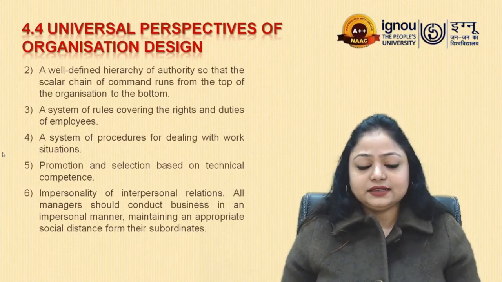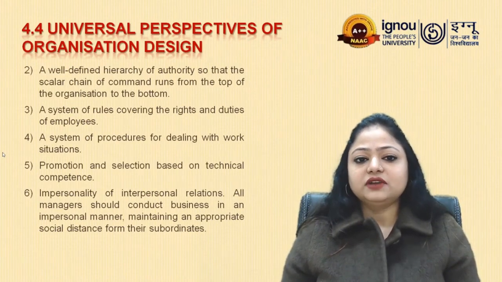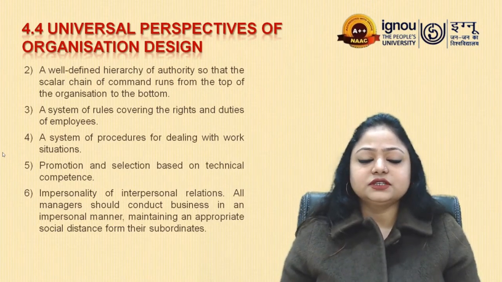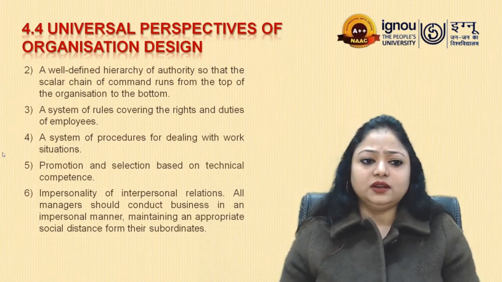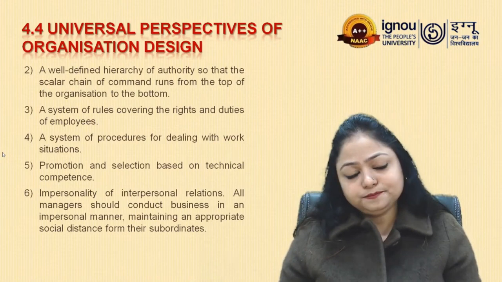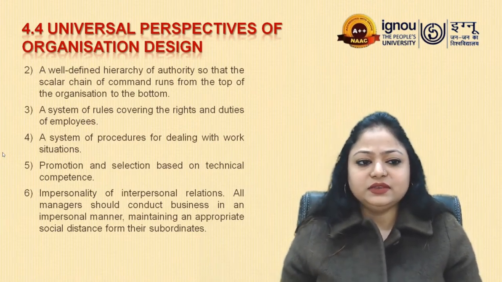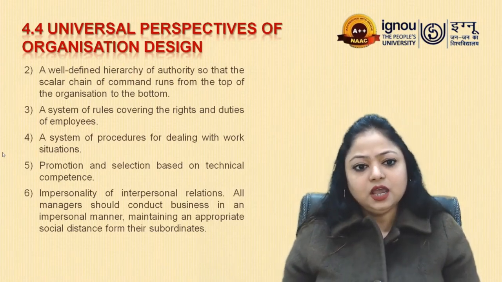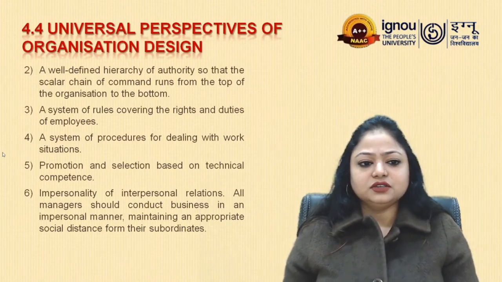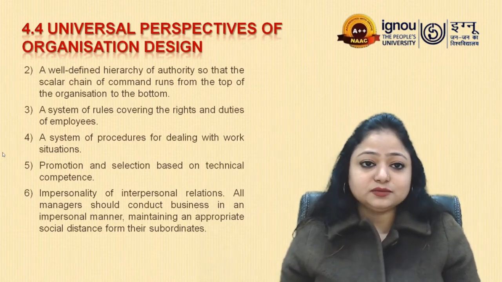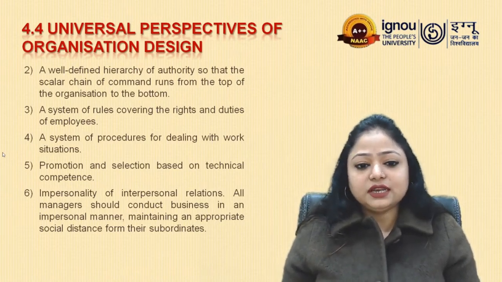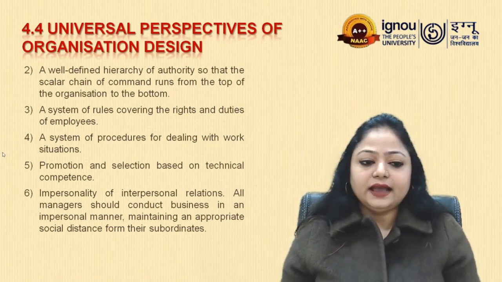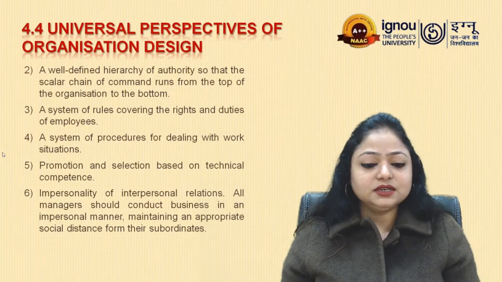Then a well-defined hierarchy of the authority so that the scalar chain of command runs from top to bottom. A system of rules covering the rights and duties of the employee. So bureaucratic system seems a very organized one, very rigid one, and a very detailed system is there so that everybody knows what to do, and a system of rules that covers the rights and duties. Procedures to deal with the work and different work situations should be there. What are the various mechanisms to tackle or handle the challenges faced on a day-to-day basis. Then the promotion and selection based on technical competencies and impersonality of interpersonal relationships.